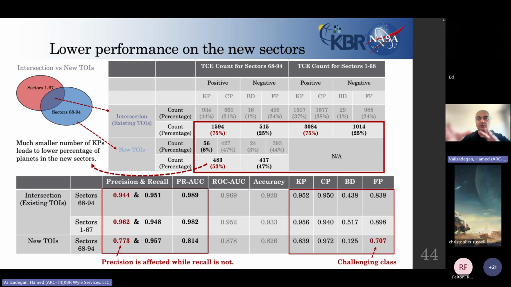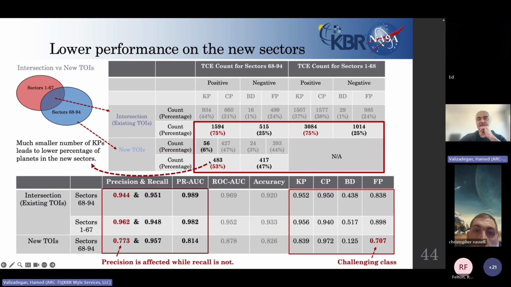So this signal was found originally in the first 67 sectors, and now we refound it in the new sectors. If we look at the distribution of the signals between these two sets of data, there is a part that overlaps. These are the signals that existed, and now we are finding them again.